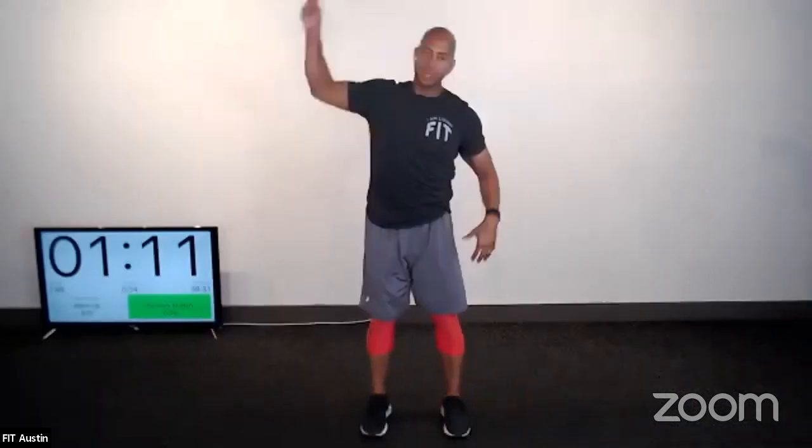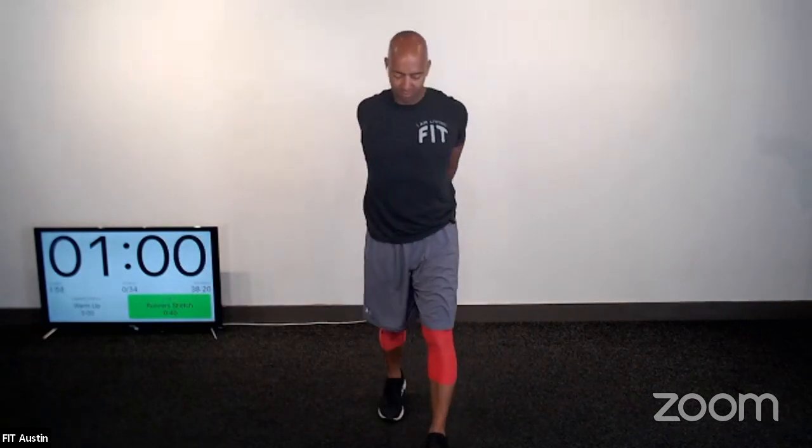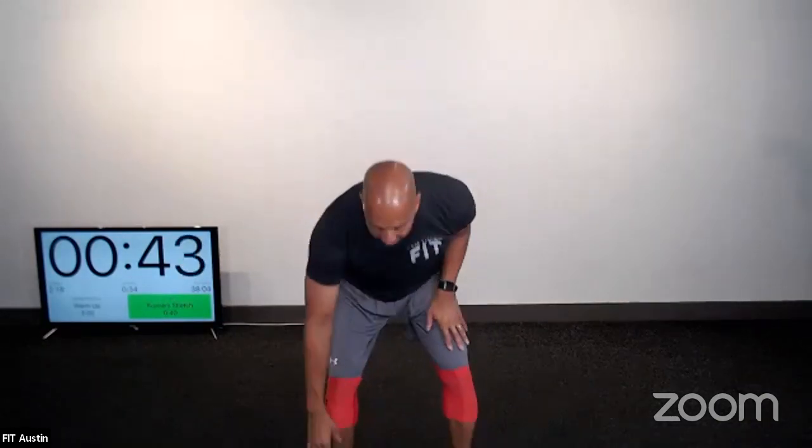A little lateral stretch, side to side. We open up the heart, right? Interlace the hands behind the back. So for today's routine, body weight's all you need, right? We zoom this live and then we record it. So if you're catching a recording, all you need is your body weight. I'm going to feature the CFX trainer, right? It allows my hands to be free, gives me some feedback and resistance for some actions.